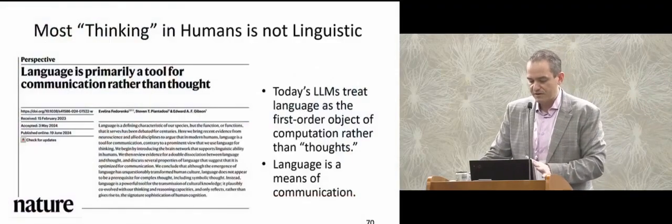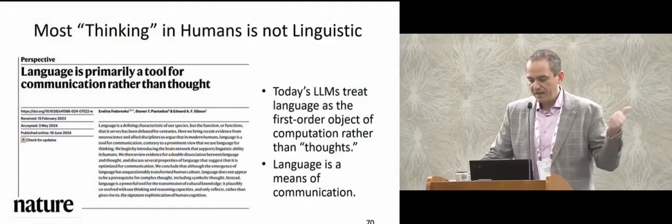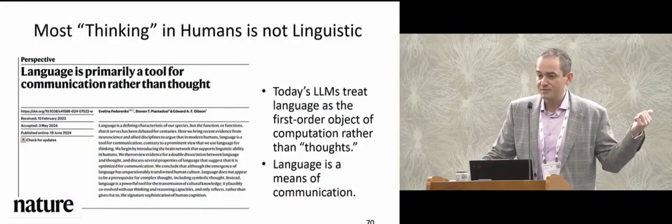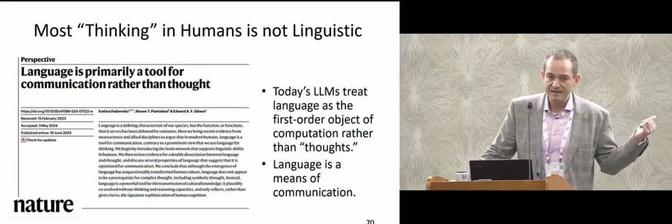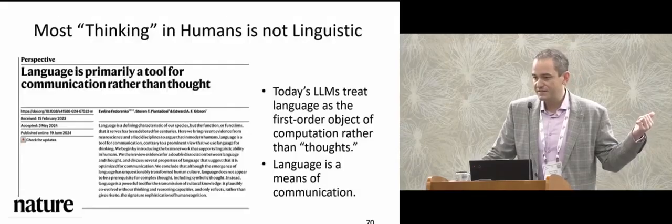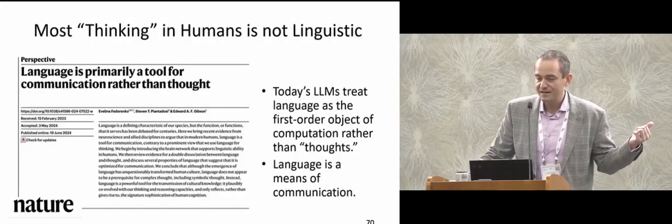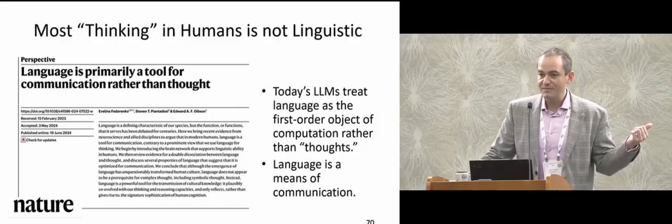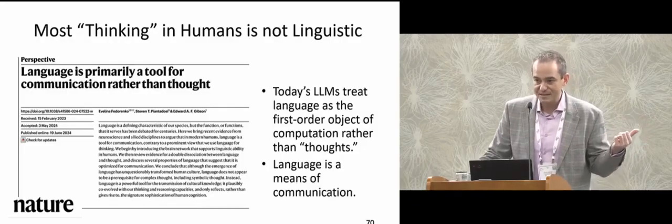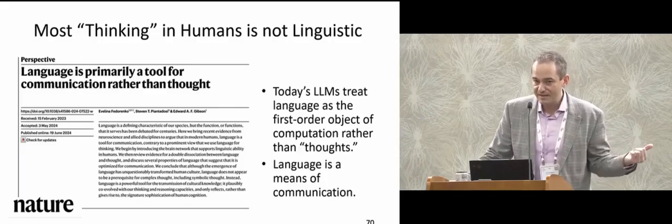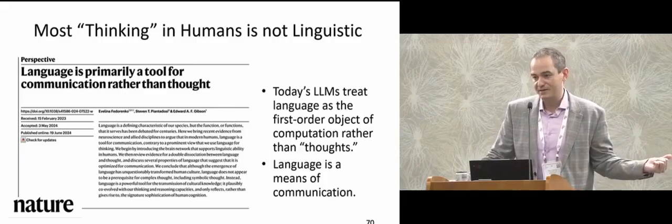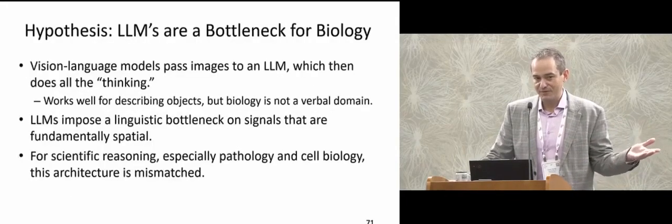But we have mismatched architecture, right? And even in humans, you may think, if you're somebody with a strong monologue in your head, there have been lots of cognitive science studies: language is a means of communication. It is not your primary mode of thinking. You have the ability to think about things visually and spatially in many other ways. And if you think you only think in language, then you think every other animal doesn't think at all. And I think that's pretty false.